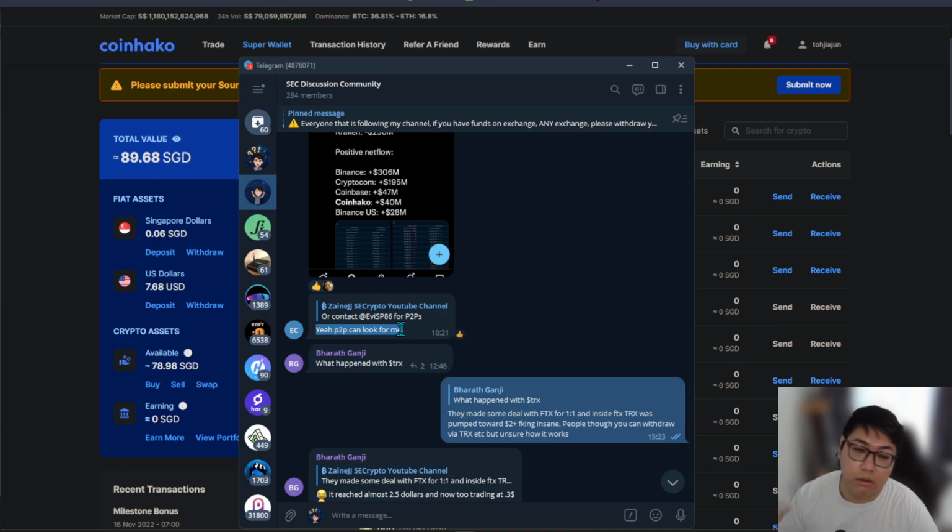You can contact her if you want to do peer-to-peer. You can buy US dollars from her or sell US dollars to her, depending on what offer she has in the market. The risk involved here is that there is no centralized entity to regulate or set up this trading, so you are going to have to trust her based on trust itself.